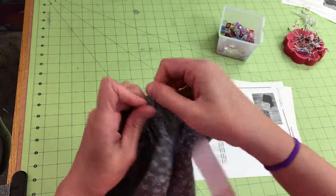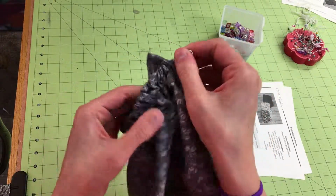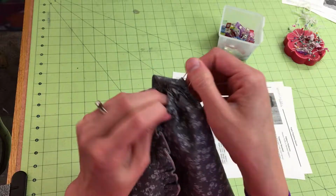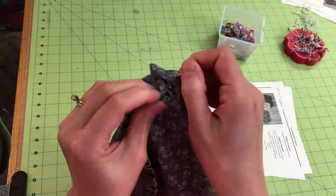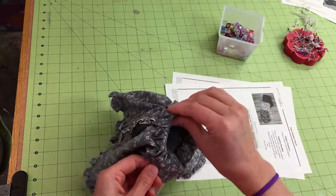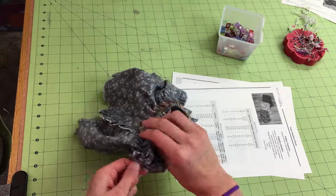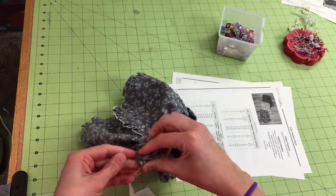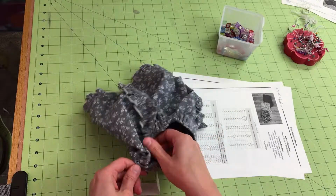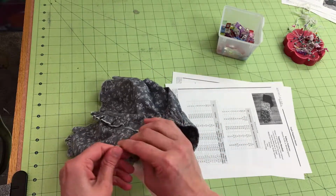All right, and so now there's my safety pin. I just give it a little tug. And then another thing you want to be aware of when you're pulling that elastic through is make sure it's not twisted in there, because then that'll make your waistband sit all funny. So just make sure that it's not. Oops. Now it's not wanting to come through here. It's being a little stubborn. Here we go.